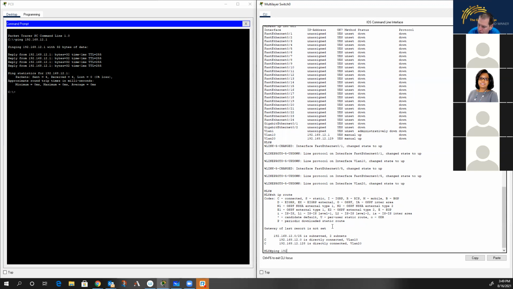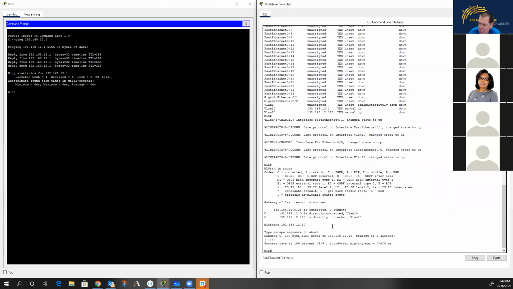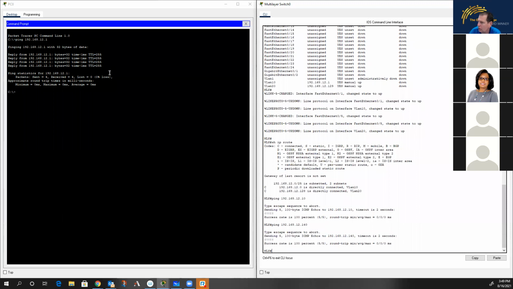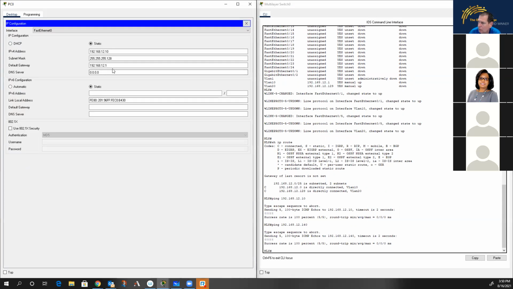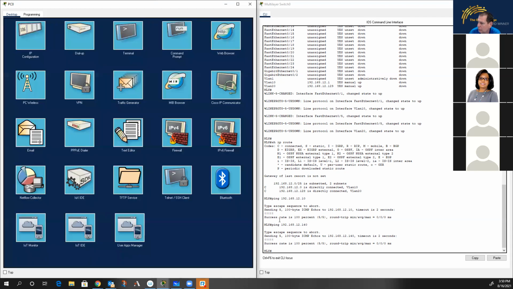Ping 192.168.12.10, 12.140. All right, so we can ping both ways that way. So something's telling me that I've got something wrong with this PC. 192.168.12.10, 125. Okay, so that is correct.